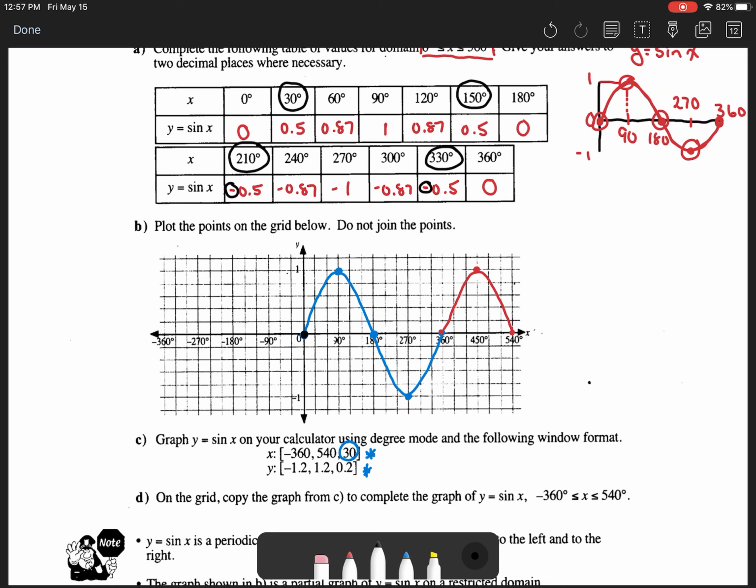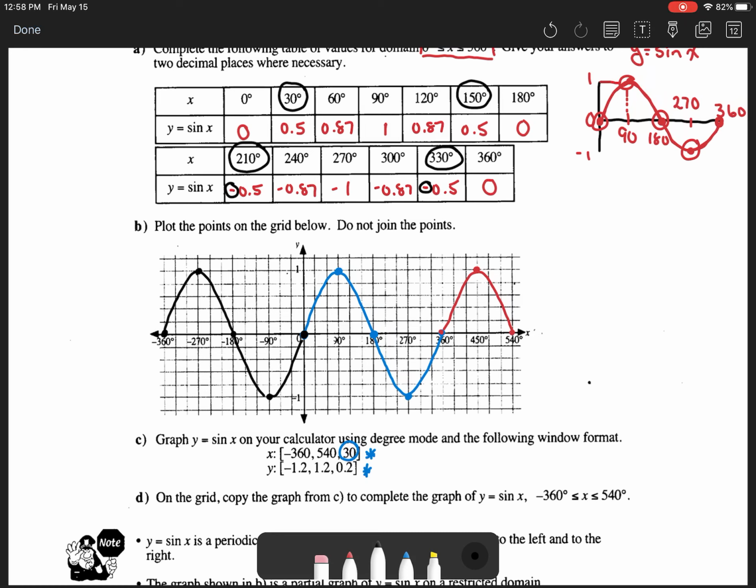So here at 0, 0, 90 degrees later, I would have been at -1. 90 degrees before that, I would have been on the x-axis. 90 degrees before that at a maximum value of 1. And 90 degrees before that, back on the x-axis. So you can see I've kind of got these 2 full cycles of sine and then a half cycle at the end. But that's what this graph of sine of x would look like between -360 degrees and 540 degrees.